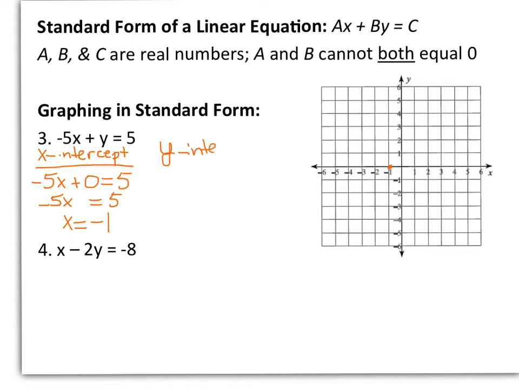To find my y-intercept, I will plug 0 in for x and solve for y. So we get 0 plus y equals 5, or y is 5, so then I can plot 5 on my y-axis and connect those two points. So notice your x and y-intercepts are two separate points.